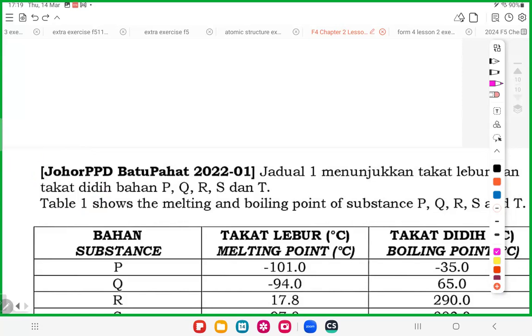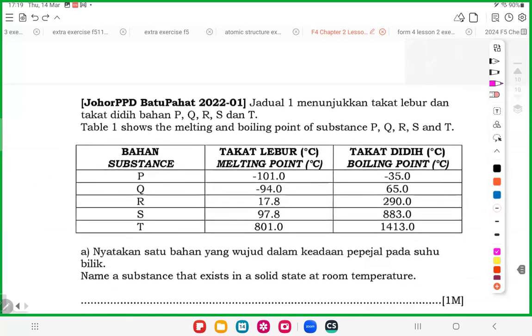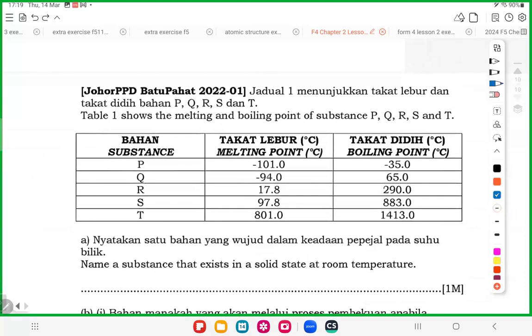All right. So now you're given 5 substances, P, Q, R, S, T, and you're given their corresponding melting point as well as their corresponding boiling point. Tell me the name of one of the substances that exists as solid at room temperature. So who is solid at room temperature? Guys, can I give you maybe 2 to 3 minutes? Using the 3 lines method or whatever method you want to use, can you tell me among these 5 substances, who is solid at room temperature? Come on, take your time and try to do it for me.